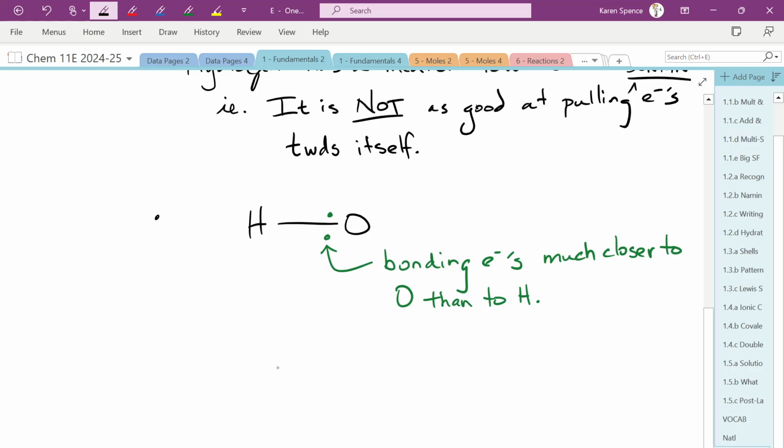Now, if I wanted to draw, are you guys aware that electrons don't actually zoom around the nucleus like this? Did you know that? How many people knew that? Some of you. Okay. Those of you who don't know, we're going to learn about this year. If you've got, say, hydrogen, its electron might appear here. Like if you take a snapshot of it, it might be right there. And if you take a snapshot a minute later, it might be there, and then it might be there, and then it might be there.